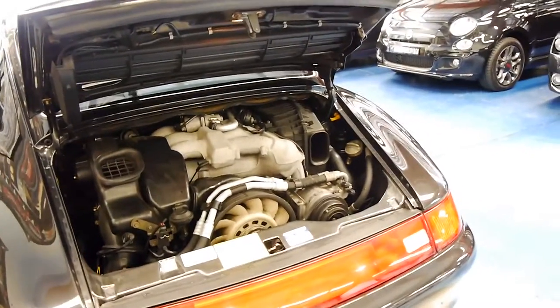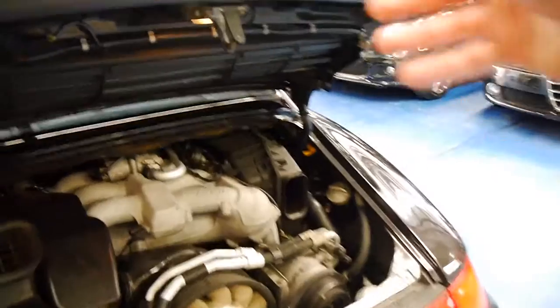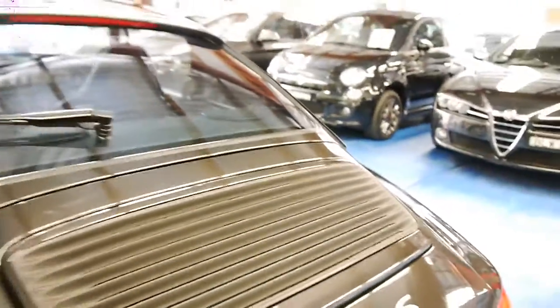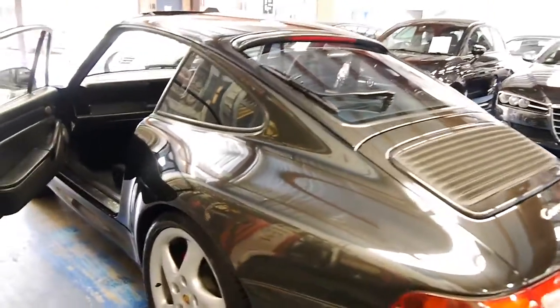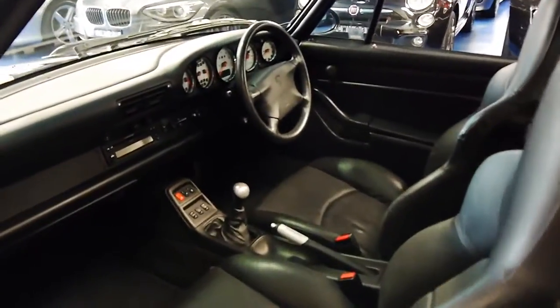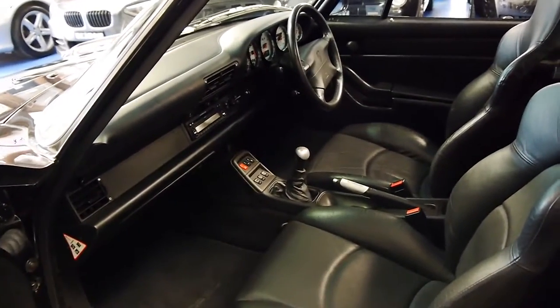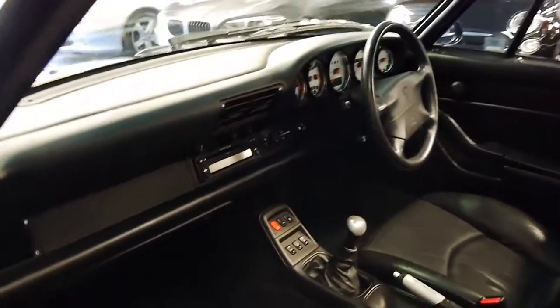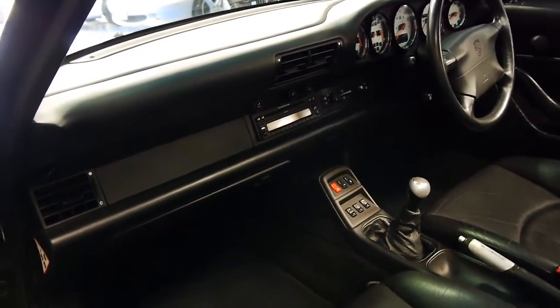This last of the air-cooled Carreras from any era is just becoming so desirable. We sold a 1991 model last week, which was also a very good car. With cars like this and other Porsches we've had, we've even had collectors contact us from overseas — from the UK and places like that — because it's so hard to find a genuine example like this.